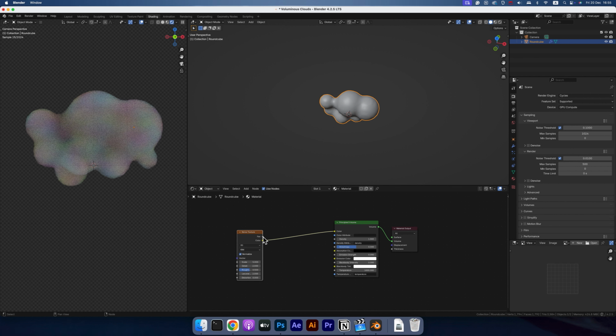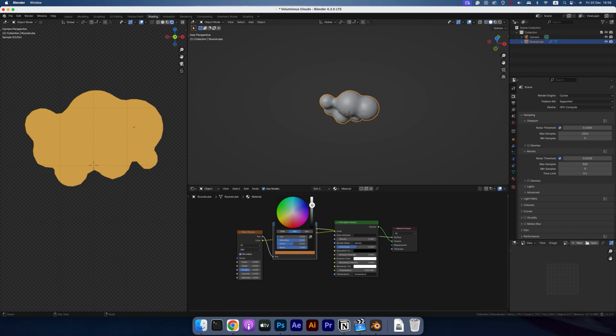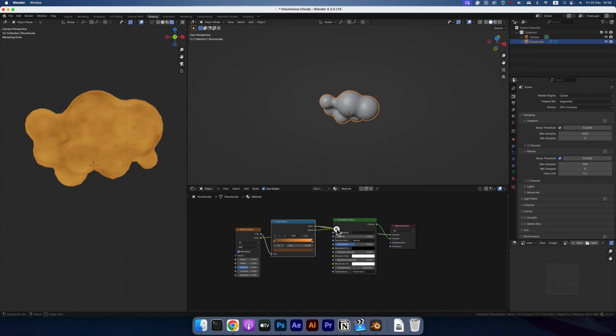Instead of just putting the color in directly, you can add a color ramp and change the colors over here. Let's preview this to see how it looks. Then I like to copy the first color that I created and paste it in the second color, or actually, the second color, paste it in the first color, whatever. And then make one of them a little bit darker to create variations in the color itself. This way, I can input this color into this color, and I can just remove this so you can see it in volume form.